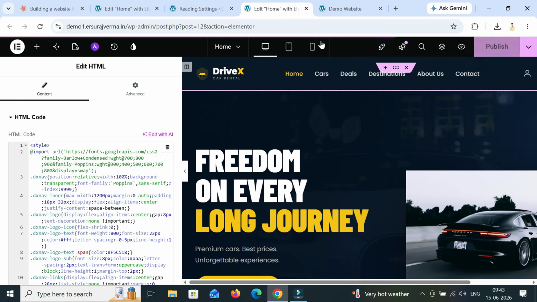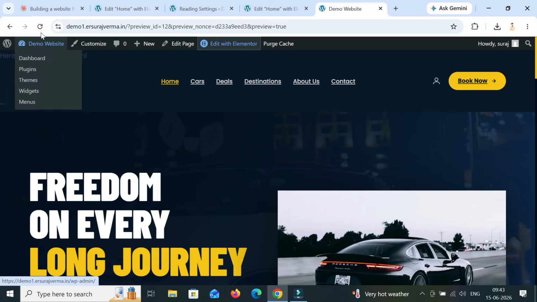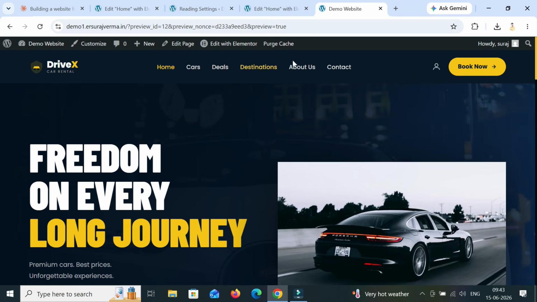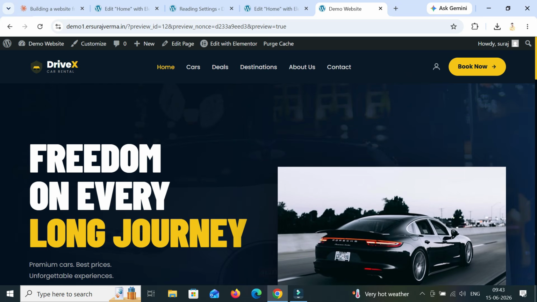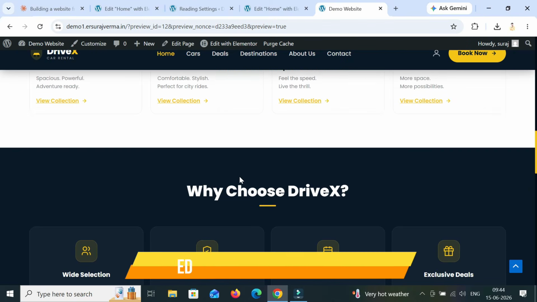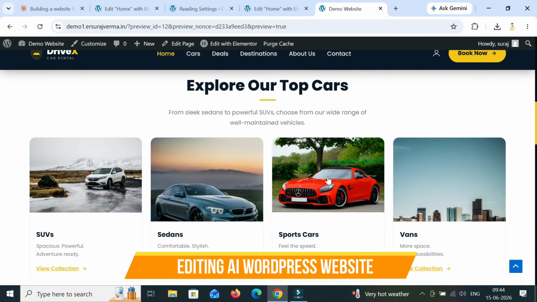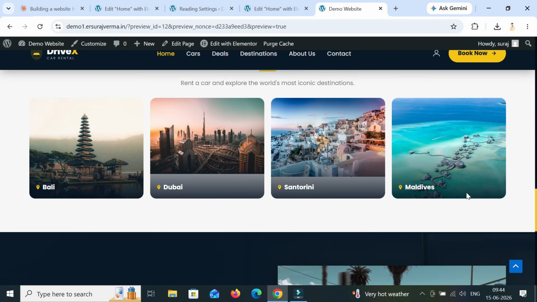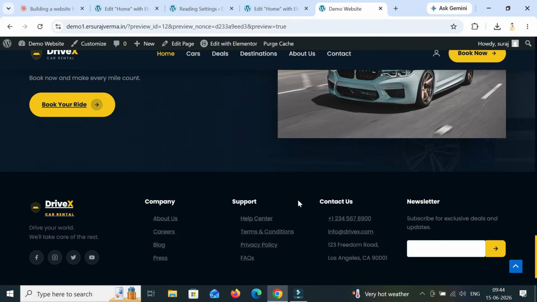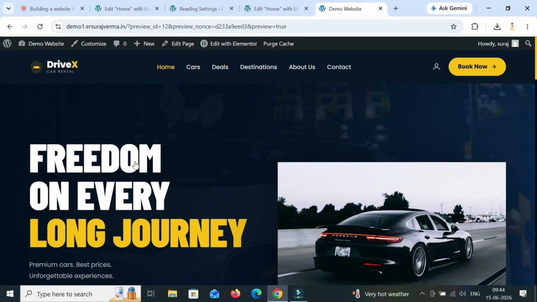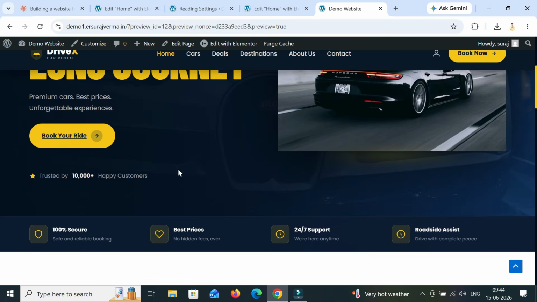Okay, so I have got the updated code from Claude, and let's change the code and check this out. We have removed the underline styling without doing anything, just asking Claude, and it's giving me the updated code. So making the changes is pretty easy over here. Just ask Claude to make any kind of changes on any sections, because the code is divided into sections, and we can simply copy and paste into Claude and get our necessary updates done easily within seconds. Okay, so this is how you can edit the website.